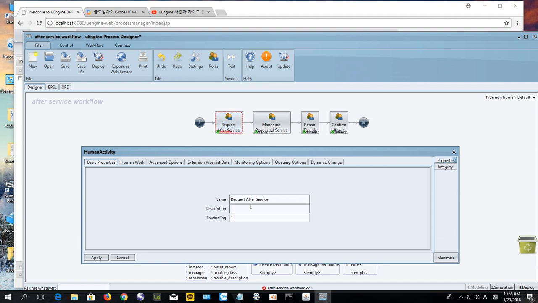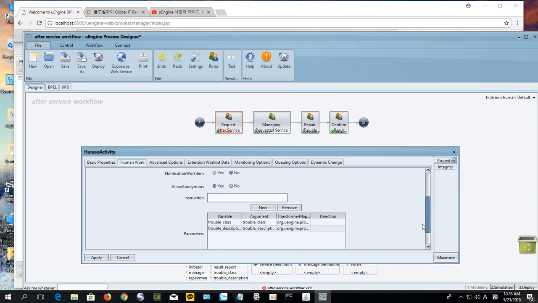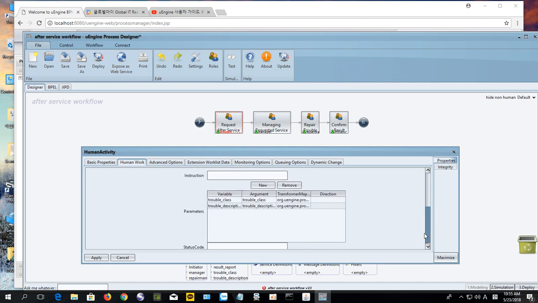This one is a request for after services, initiated by the initiator, the logged-in user. He clarifies the trouble class and describes the trouble situation. It just reminds you.